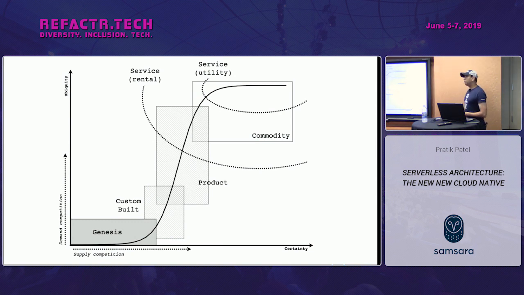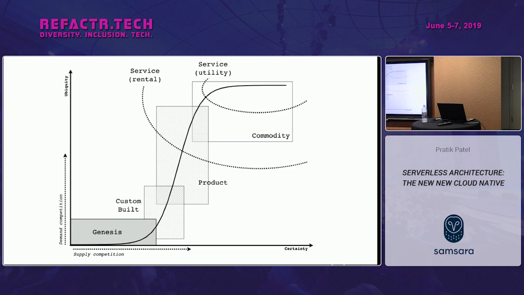So one thing I want to cover very quickly here is we talked about the arc in terms of where we've been and how we've gotten to where we are today, right? We talked about bare metal, we talked about virtualization, we talked about containers, etc. And so there's a guy out of the UK, his name is Simon Wardley. He does these things called Wardley maps, and they're useful for organizing your thinking. This is one of his, right?